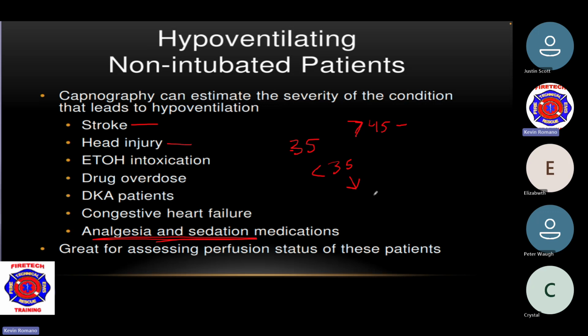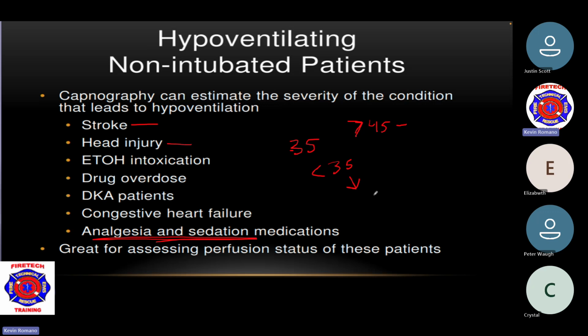So we got to make sure we look at those numbers based upon our ventilation status. If a patient's end tidal reading is too high, they're very acidotic. If their end tidal readings are too low, they're very alkalotic. If their end tidal readings are too low, they're vasoconstricted. If their end tidal readings are too high, they're vasodilated. Okay. Hopefully I didn't lose anybody on that. That's why I keep repeating myself over and over again. So when we deal with head injury patients, we really want to look at that number right around 35. That's a perfect number for us to kind of sit at. A little bit on the lower end, so they're not bleeding too much, but we're not really constricting too much as well. We got to kind of fit that point.